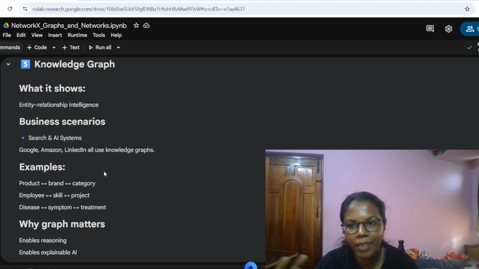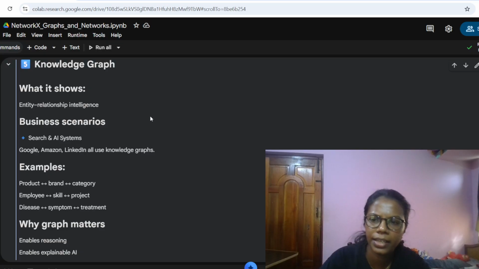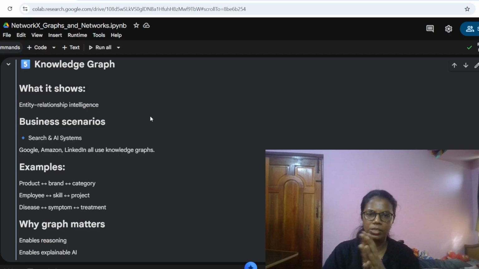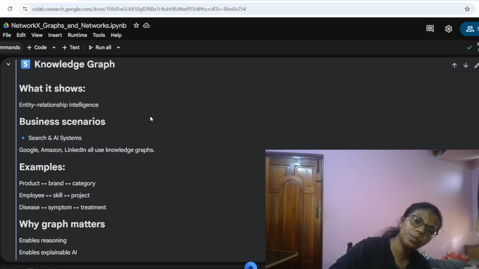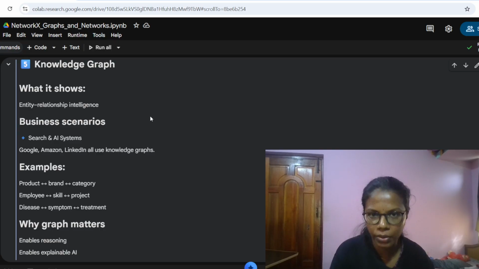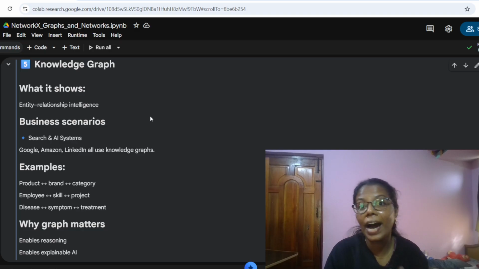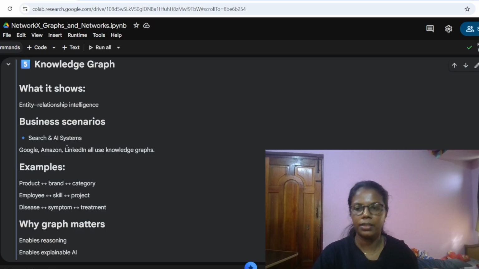As per that, if my chart also has knowledge, that is called a knowledge graph. So it might be entity relationship intelligence. It is about the relationship between every piece of data. That relationship is found because of the knowledge that my system or computer has, based on how I trained my system. So let's see some business scenarios to understand how it is happening.